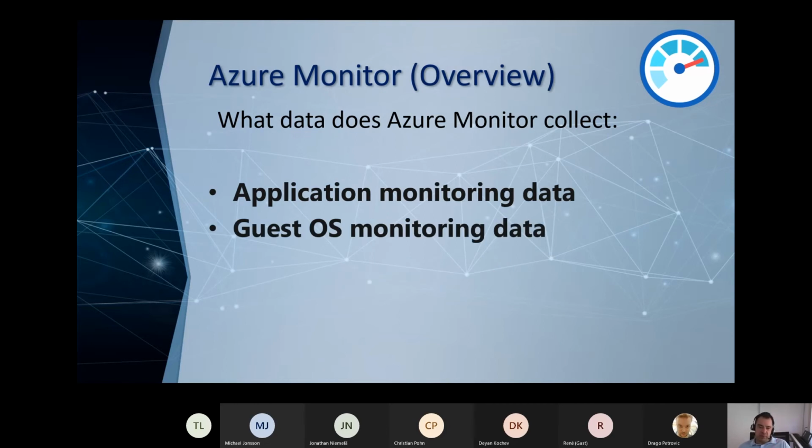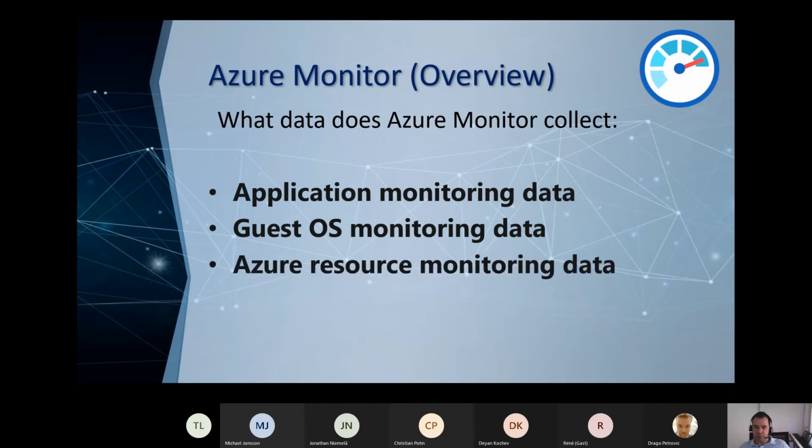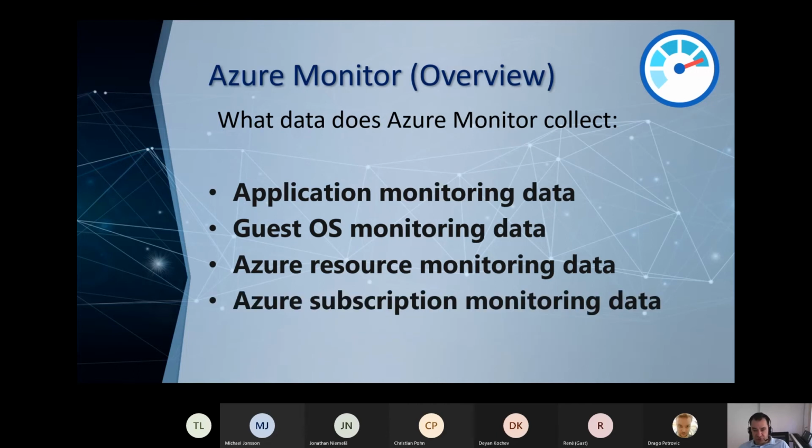It's data about the operating system you're running, either in the cloud or on-prem. That's important, on-prem. You also have all the Azure resource monitoring data, which comes from your Azure resources. And you also have Azure subscription monitoring data, which is data regarding your subscriptions in Azure, and all the Azure tenant monitoring data.